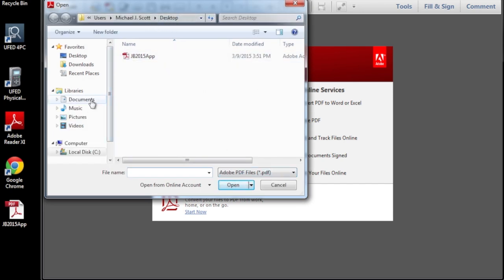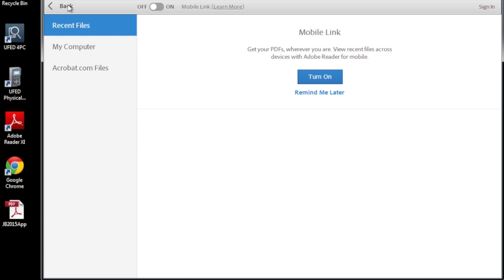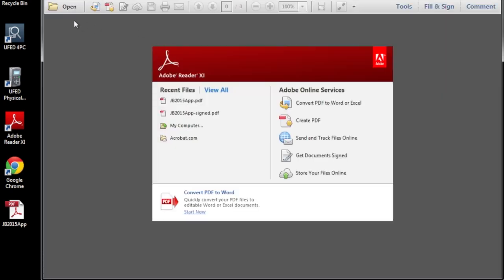However, yours may go to Documents or Downloads depending on which operating system you have and which version of Windows. You can click the Open button, which is pretty much the same feature. You can see it looks a little bit different, but the concept's still the same. You just navigate to where your documents are and you click on them and open them. And the other way, my personal favorite, is to just drag them in.